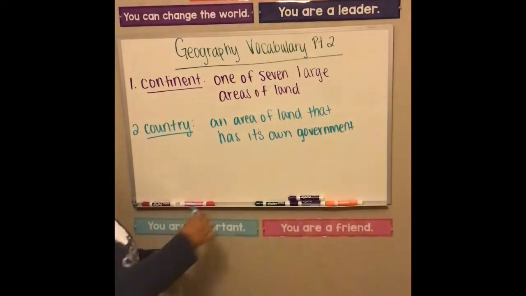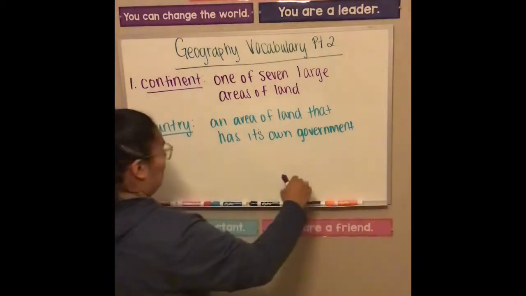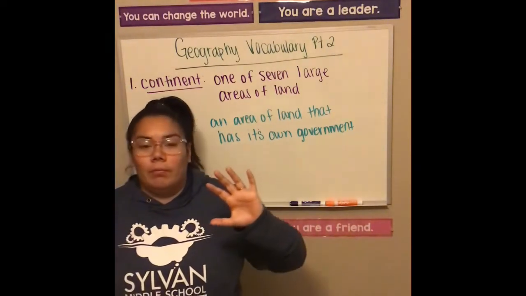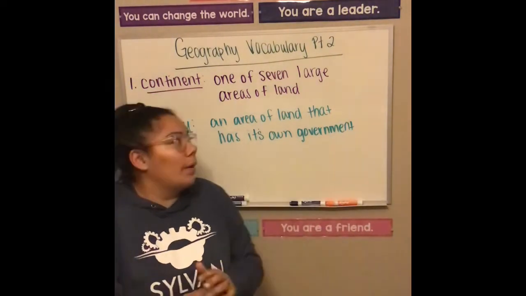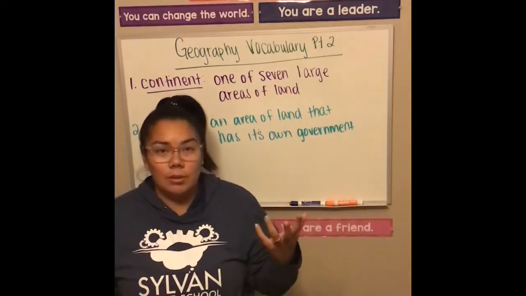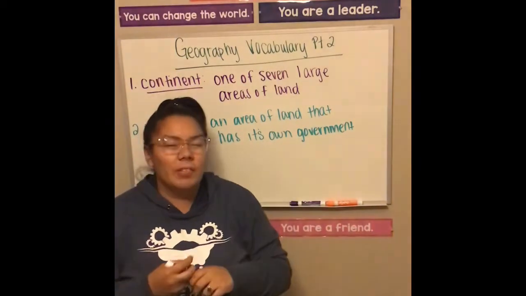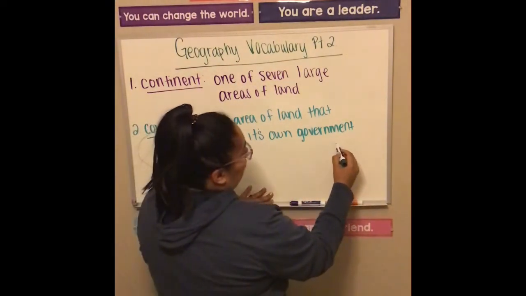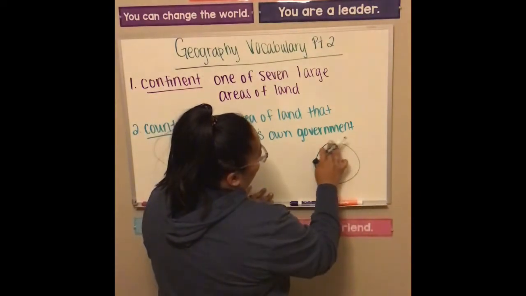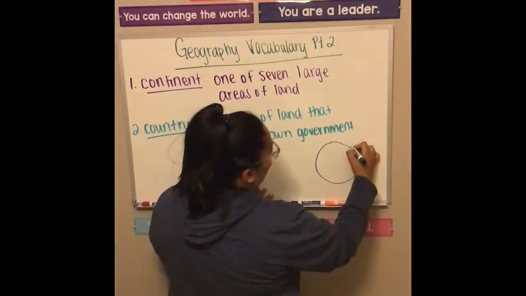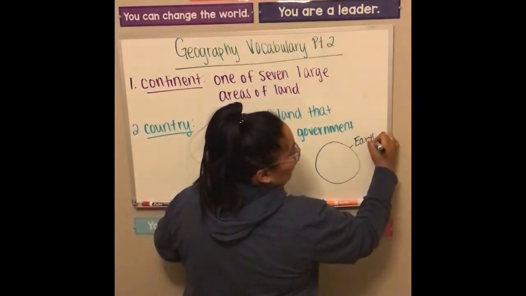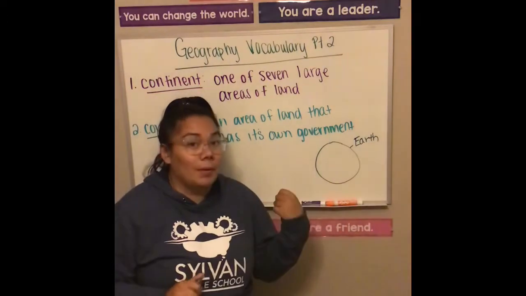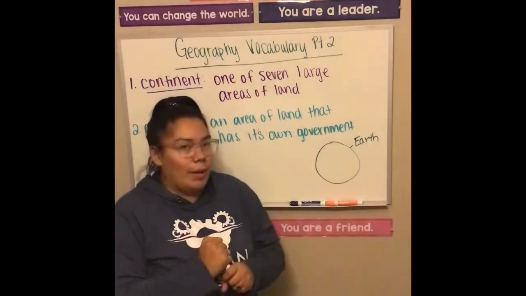Okay, so I'm going to draw a little picture of what this looks like. We have a bunch of countries, right, but only 7 continents, and all of these countries in the world fill up these 7 continents except for one. So let's draw a little picture. Here's the Earth, we'll label it. If you're drawing, you can draw this picture too. You don't have to. And if you're on a Google Doc, if you can figure out how to label this also, you can, but you don't have to.